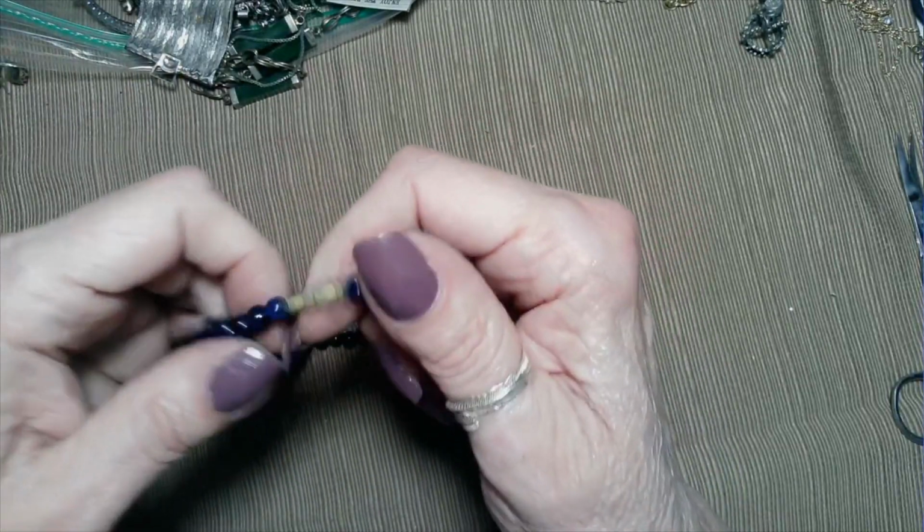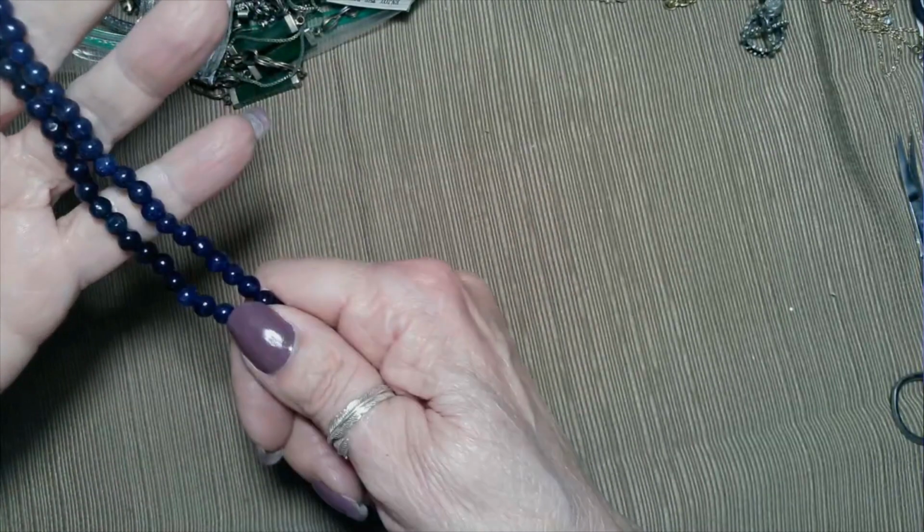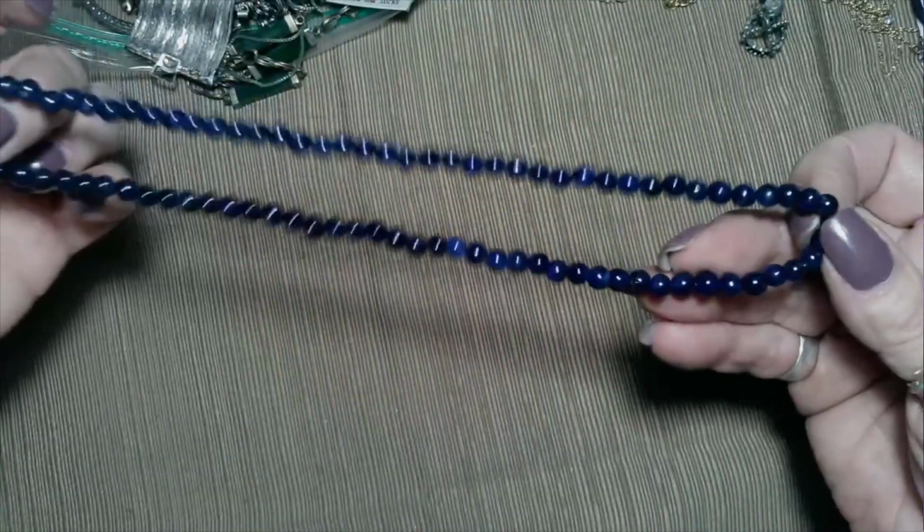Then we have some blue beads with a barrel clasp, very cold. This is lapis, dark and light, very nice piece. This one I didn't measure the black one, but this one is 8.5 inch drop.